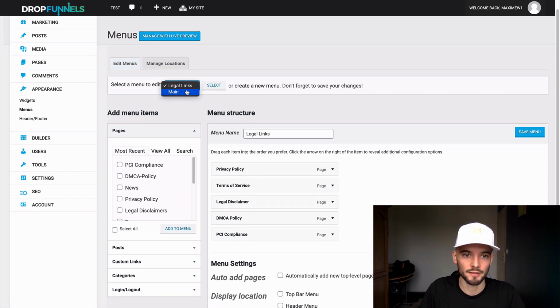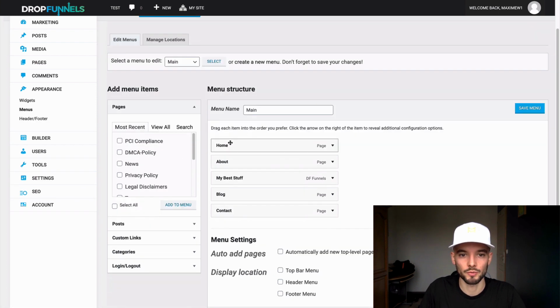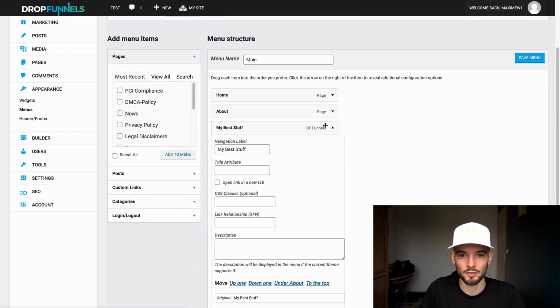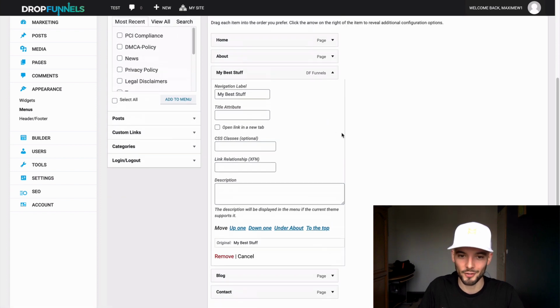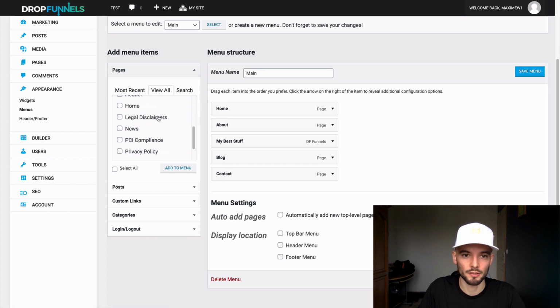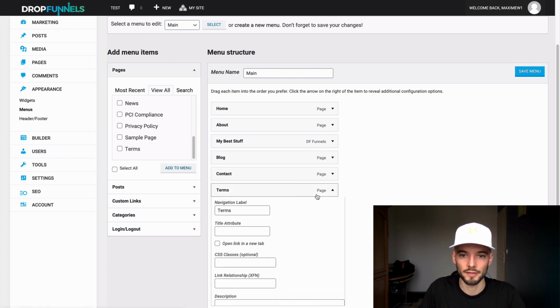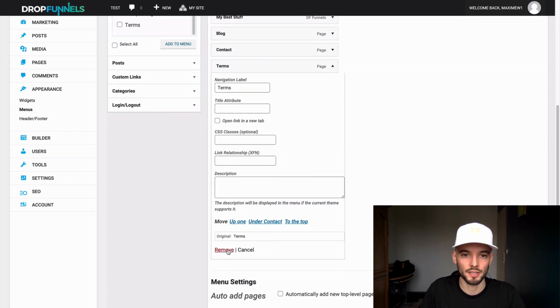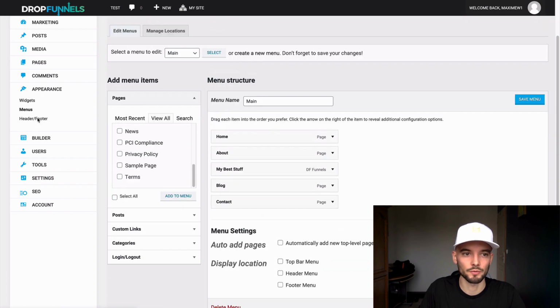These are the legal stuff, and we also have our main menu on which we can have home, about, my best stuff, which is actually a DropFunnels funnel, and blog and the contact. So basically you manage your menu right here, and you can drag and drop as well, add to menu. Let's say we want to add this, you can, and this is going to update the entire menu for you, and you don't have to do anything.